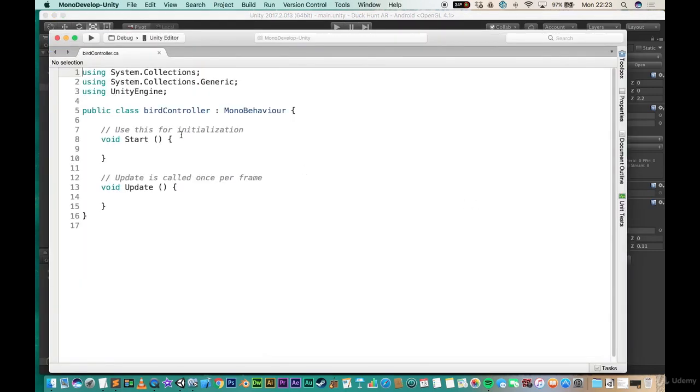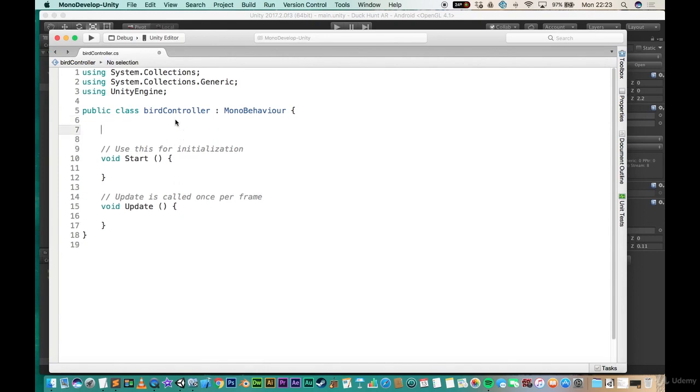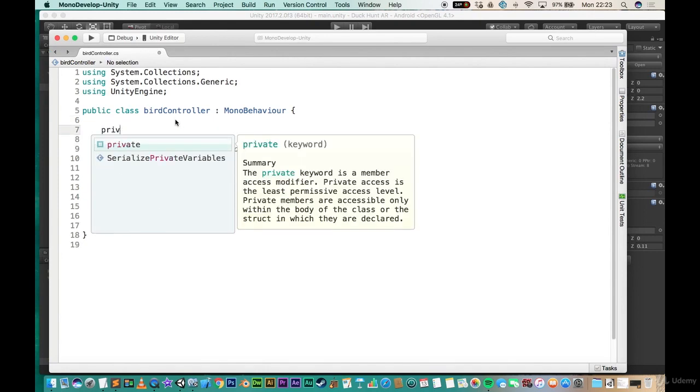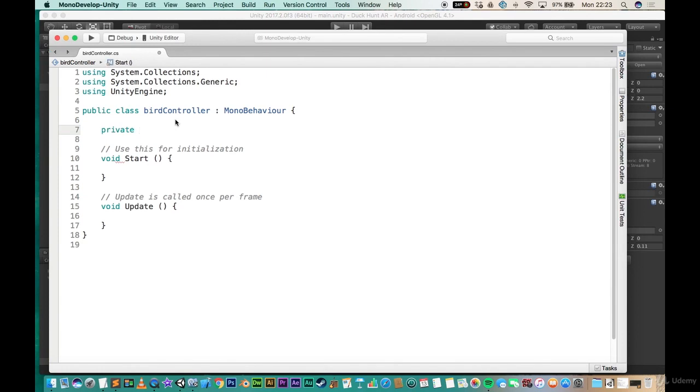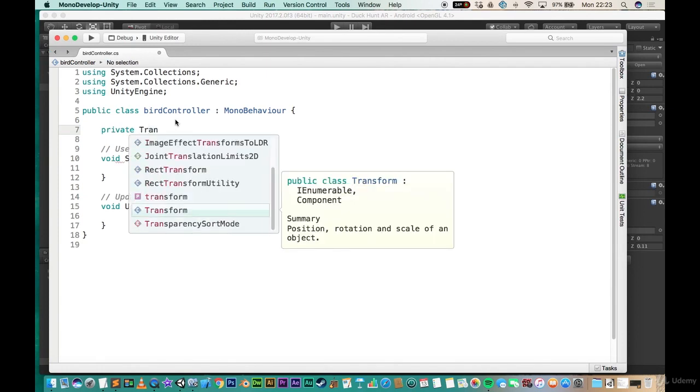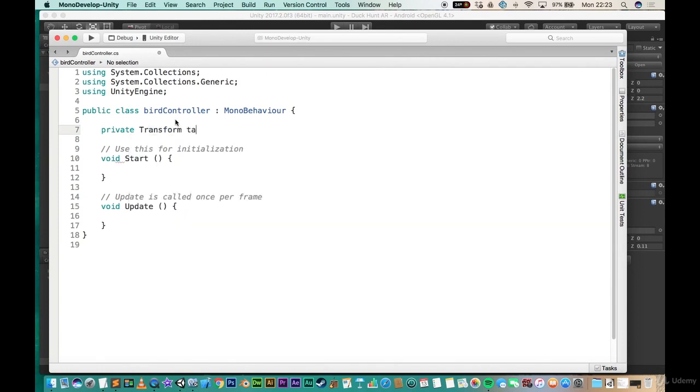Here we go. And I want you to come up to the top and we're going to add a private variable. Now, the private variable is going to be a transform, okay, and we're going to call it target focus.